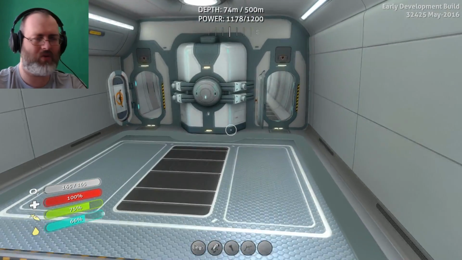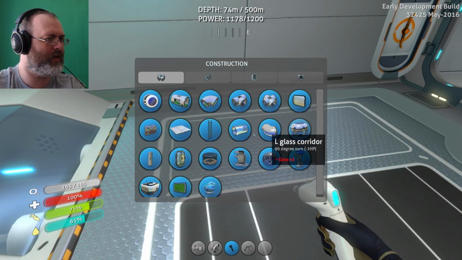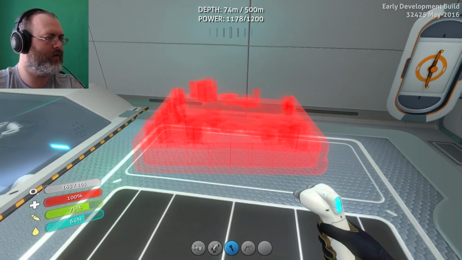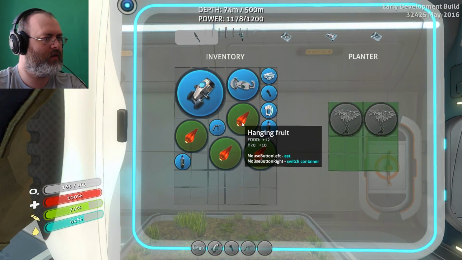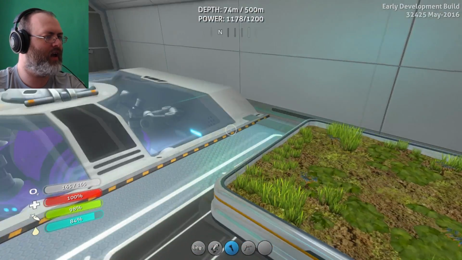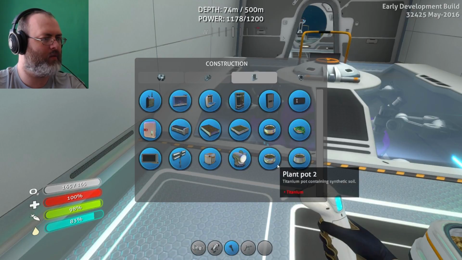Okay. I don't understand that. That's freaked me out. Okay, number three, right. Okay, we need a plant pot. There we go, indoor grow bed. Oh, we can, yeah. Okay, let's put those in there and eat those too. Okay, and I kind of want. Okay, got one of those, right? Okay, we're fine with that. Someone's trying to kill us here.